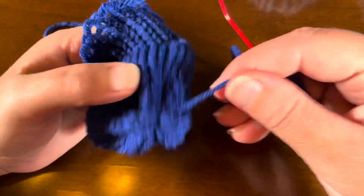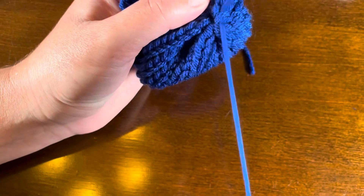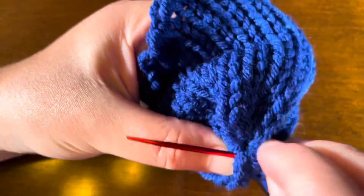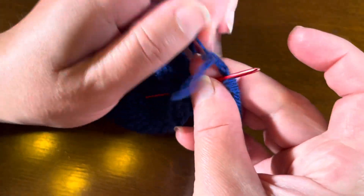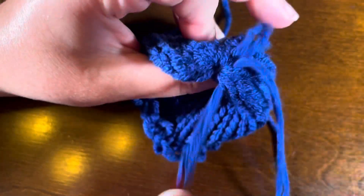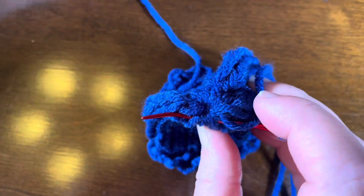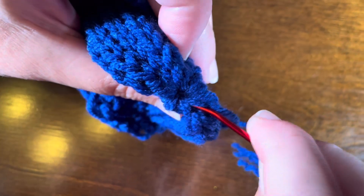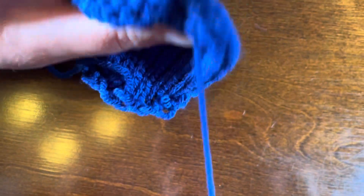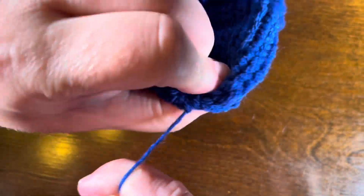To sew our pumpkins, take one of the sides and pull it tight, then take your needle from the top and grab a few stitches. Go back in and continue pretty much all the way around, just grabbing a few stitches, sewing all the way around. This helps pull this end tighter and kind of seal it closed. I usually do about two passes because the first one just kind of pulls it tight and then the second pass basically sets it more in place.